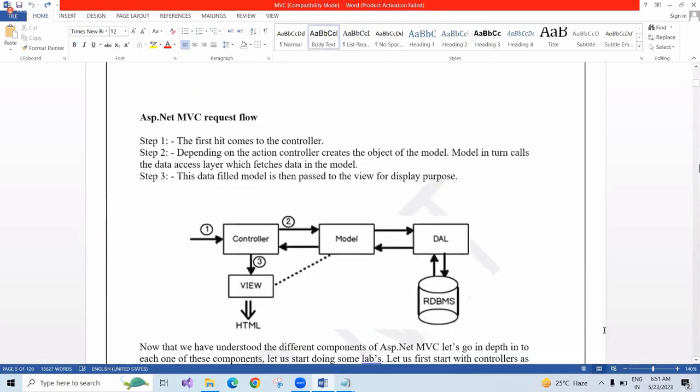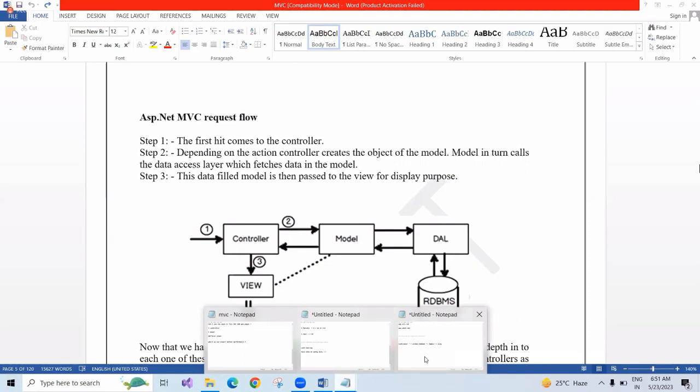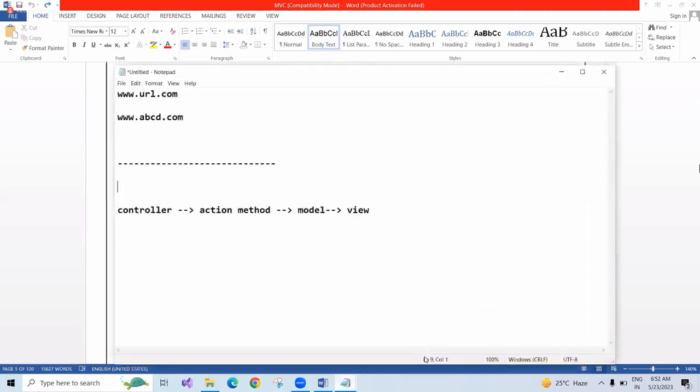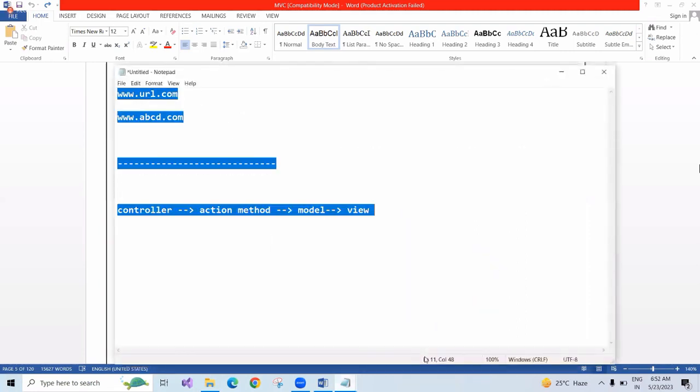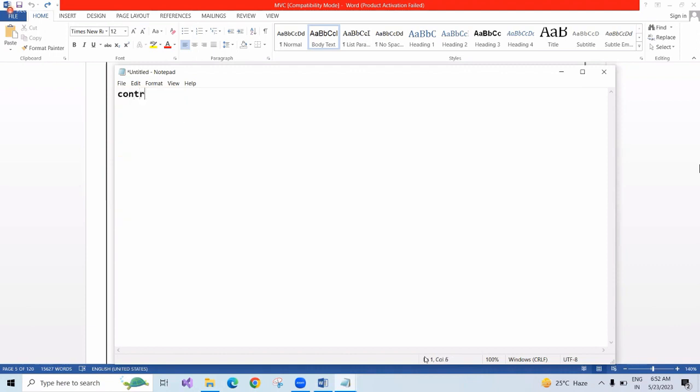Okay, so now see, first step. When we enter the URL, what will happen? Initially in our MVC, it will reach the controller. From the controller, what will happen? It will ask the model, like, boss, from my user interface I got a request, they are asking for facebook.com.